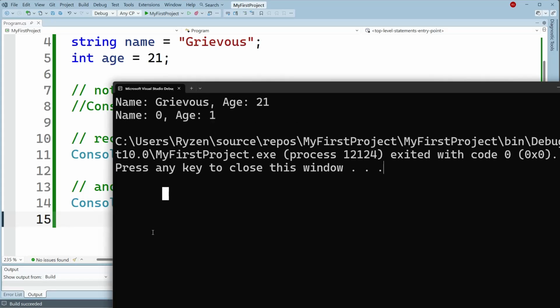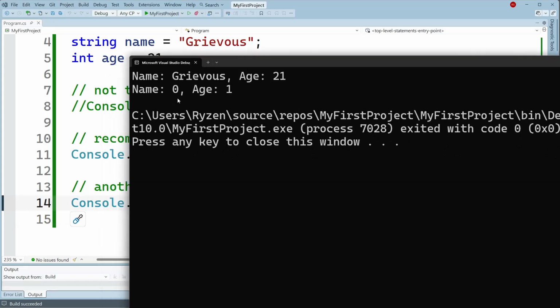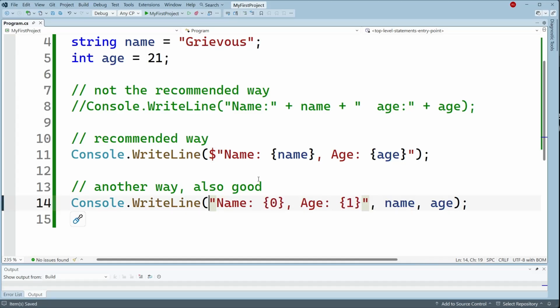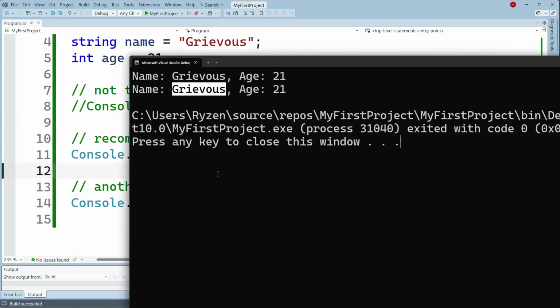So if I run this program, we have a problem. It's not printing correctly because it should be printing exactly the same thing, but it's not. So I am doing something wrong right here. I need to delete the $ sign. So this way of printing does not need the $ sign. This one here needs the $ sign. All right, so I'm going to run again. And now I get exactly the same results here at the top.